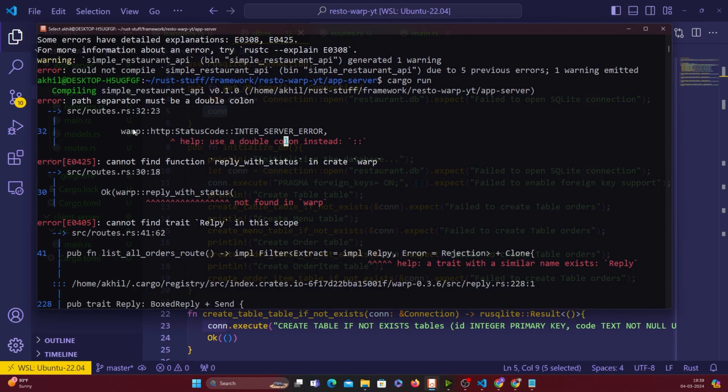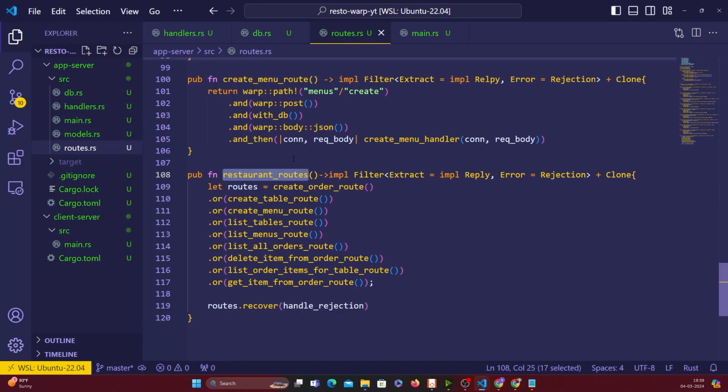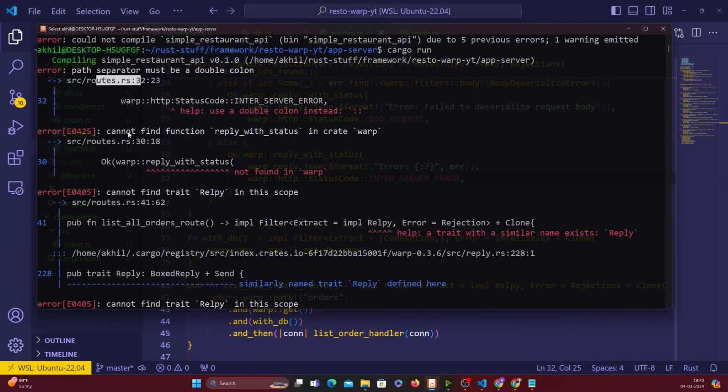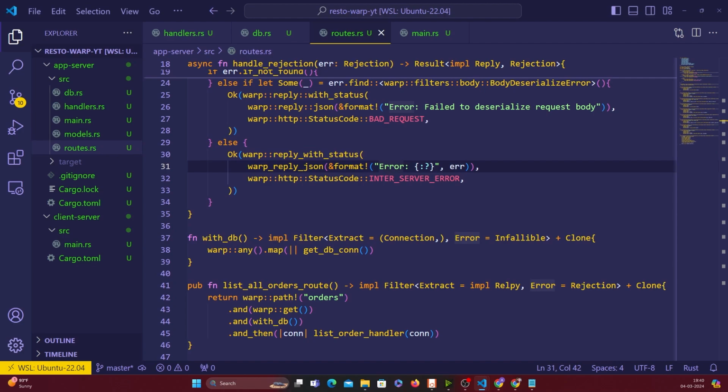So here also I have to use a double colon, which is routes.rs line 32. Line 32. Okay, that makes sense. Then you have cannot find function reply with status and create warp reply with status, because it must be a capital S or somewhere. Line 30 of routes.rs. Okay, reply with status.